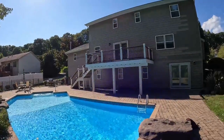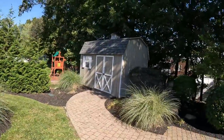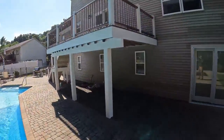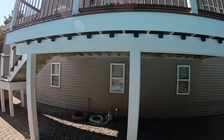What's up everybody, welcome back to the channel. Today I am back here at this deck job. We also did the roof on this shed but that was easy — just a couple pieces of plywood, some shingles — but this was the main project here, so this deck ended up coming out very nice.